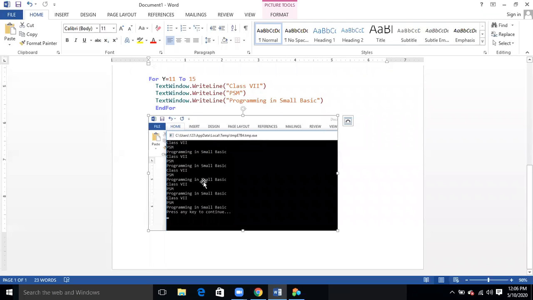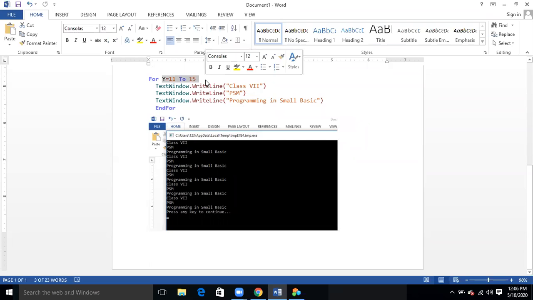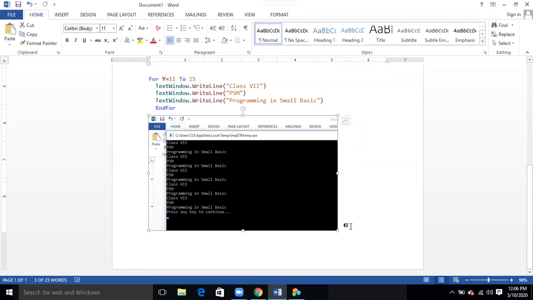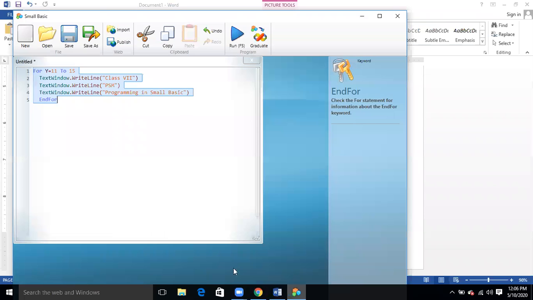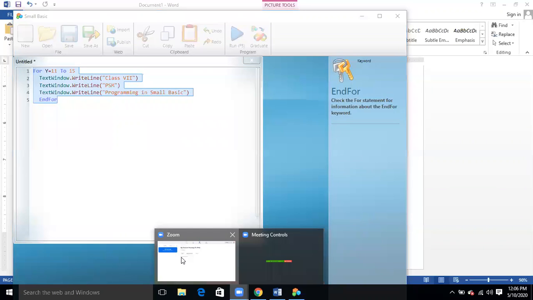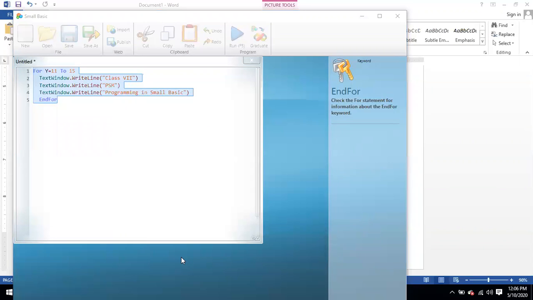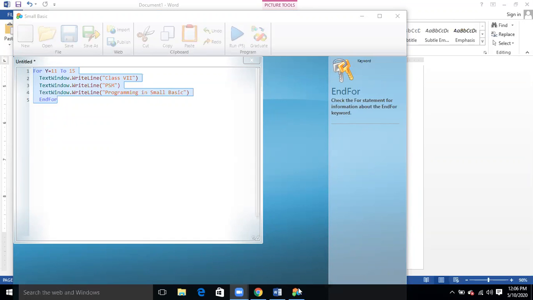How many times is it showing you the output? It is showing the output from 11 to 15, that is 11, 12, 13, 14, 15, 5 times. Three lines, then three lines, then three lines, then three lines, then three lines. So the work is being done 5 times. This is how a loop works. I hope all the students are able to understand this point, and nothing is unclear.